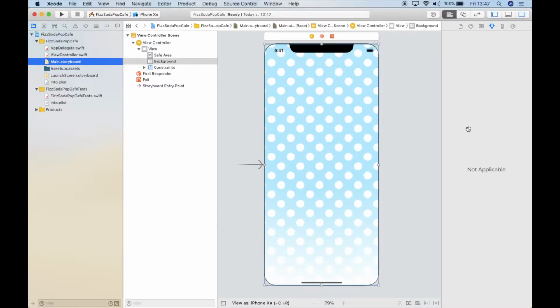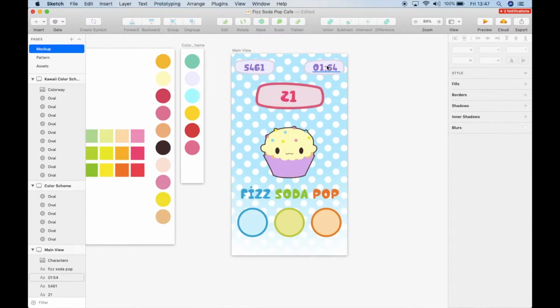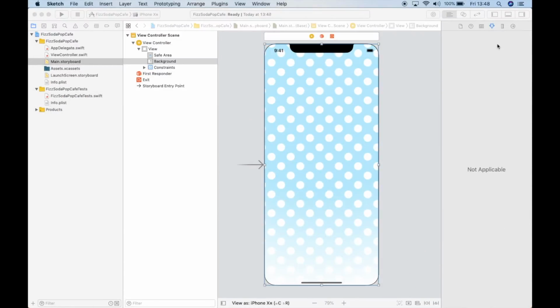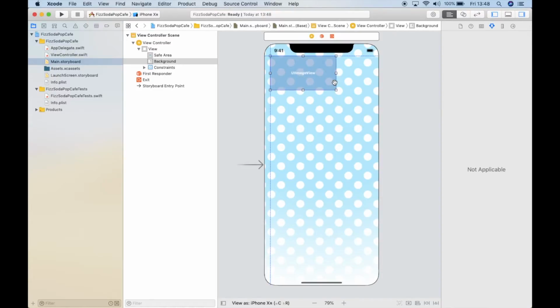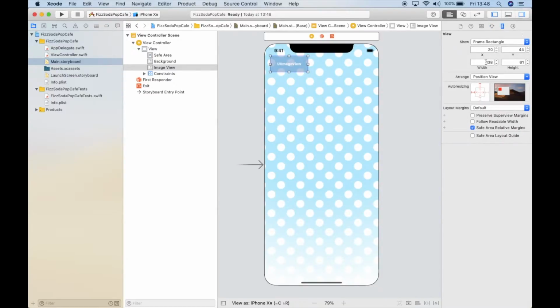So now I'm going to start building on top of this. And if I look at my Sketch folder, my mock-up, I see that I've got to do a handful of image views. But let me just start dragging my image views on here. And I think I'm going to make it about that size. So I want to say maybe make this 140 and this just plain 60. Hit enter. Nope, 60. Okay, and then copy and paste. Copy and paste. So I have both of those.